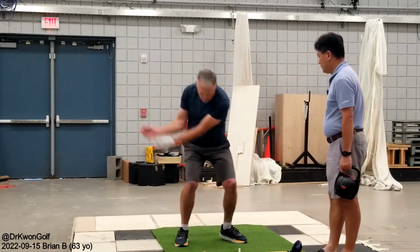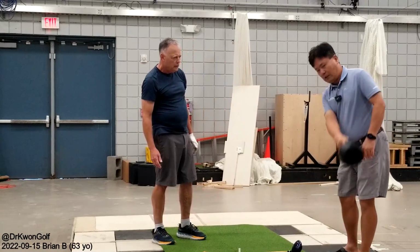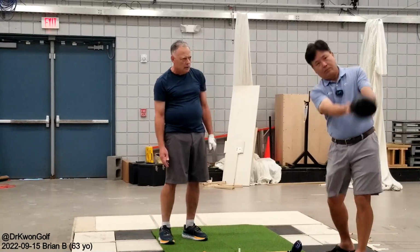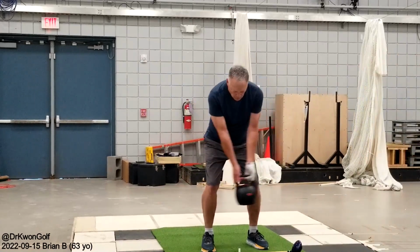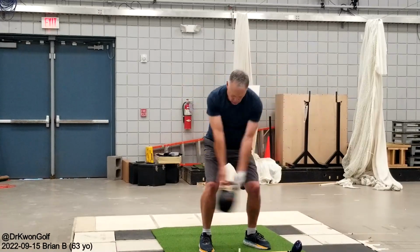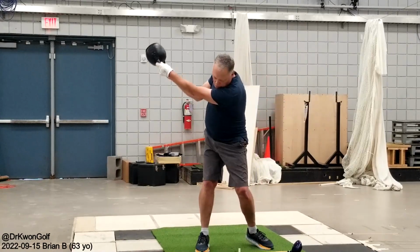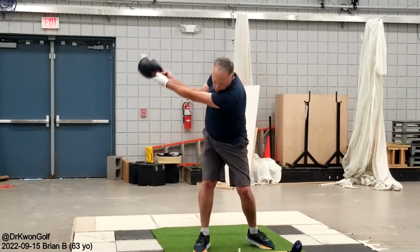Let's go here. Just use the motion, give speed, and then the speed will bring the kettlebell up here. No need to force this here. Instead, bring it up, bring it up with the leg actions. So relax as much as possible, and go to the left. The left is the motion. Swing. Relax the arms.